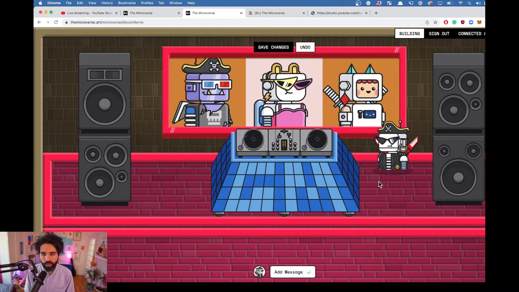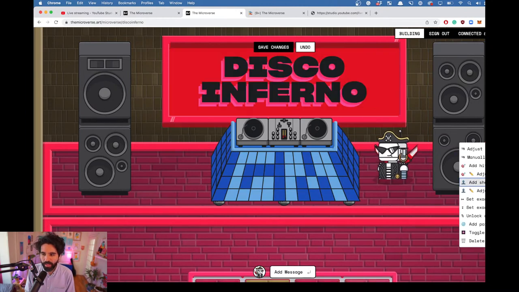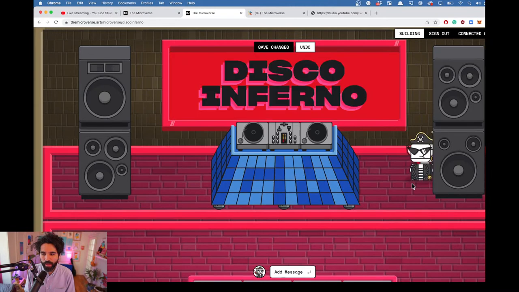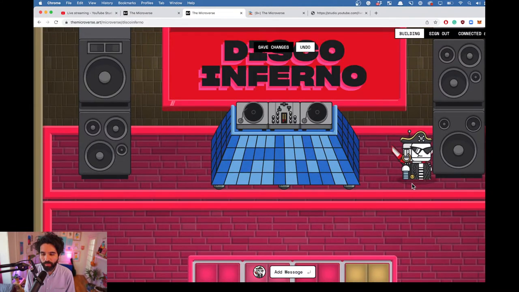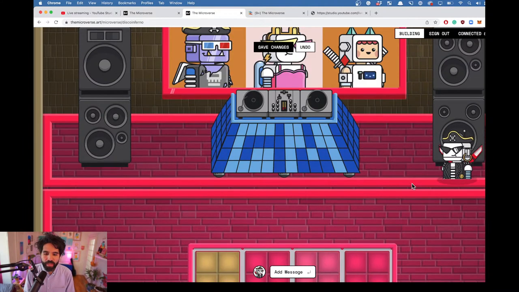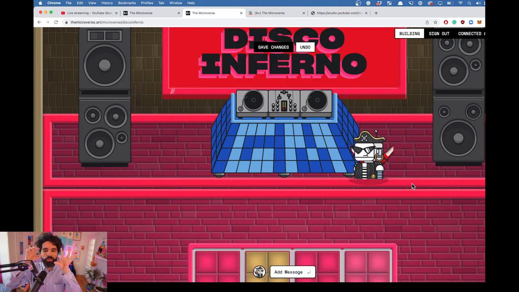The same here with the speaker. If I right click on it and adjust the hitbox, it is usually where it is on the floor, you know? So the character can actually go behind it. I can go around it, but I cannot go here. I'm trying to get in there, but I cannot. But here it's okay. So it's just a little tool to start working around with placing objects and how those objects interact with your character.